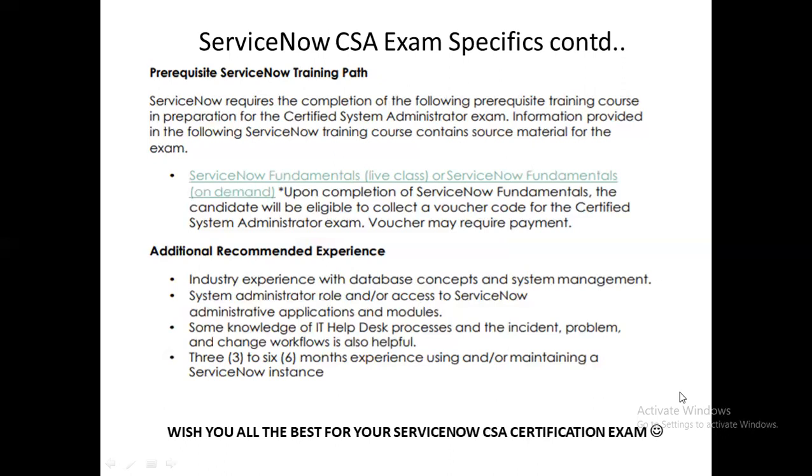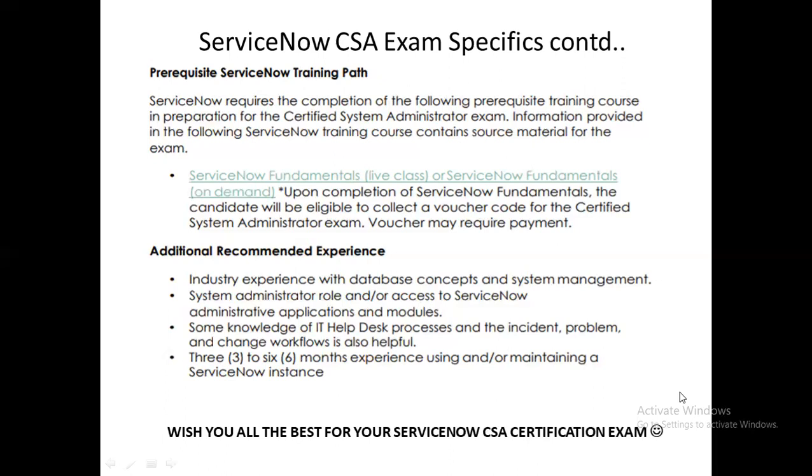Then you should have some knowledge of help desk processes, ITIL processes. I think we've talked about those in videos as well. We have seen the ITSM concept, and we've talked about the ServiceNow incident, problem, and change management processes. Again, it is recommended. If you understand incident management, problem management, change management, request management, portal, knowledge management, and the help desk L1, L2 mechanism, so you understand the basic support model that works well in any industry, that also helps, because then you understand why you are moving from one stage to another. But again, it is primarily for the ServiceNow ITSM module. For Now Platform capabilities and Now Platform administration, incident, problem, and change experience is not really recommended.